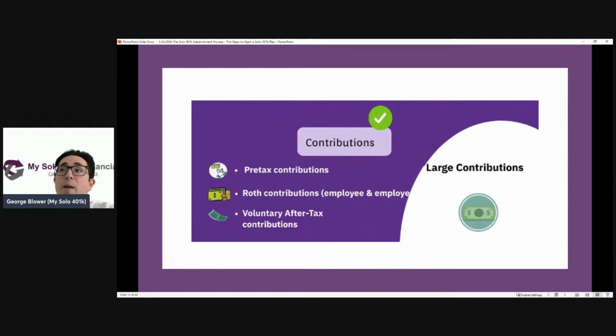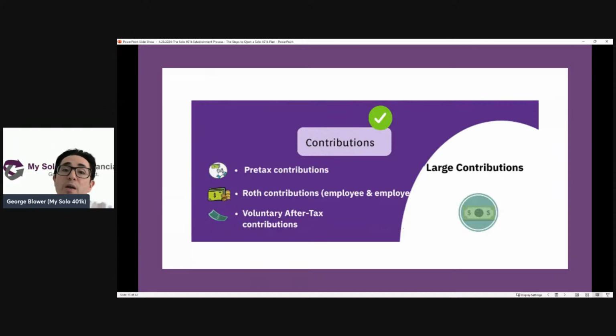Contributions would be another top reason. Again, the solo 401k plan has the highest contribution limits for any defined contribution plan. And we give tremendous support in terms of educating our customers as far as the contribution limits, the deadlines, the mechanics, helping them set up the accounts, right? Whether that's pre-filling paperwork to open up a brokerage account at Fidelity or Schwab or another brokerage, or preparing a bank account packet to help them open up a bank account, right? They've opened up accounts at hundreds of different banks and many different brokerages.